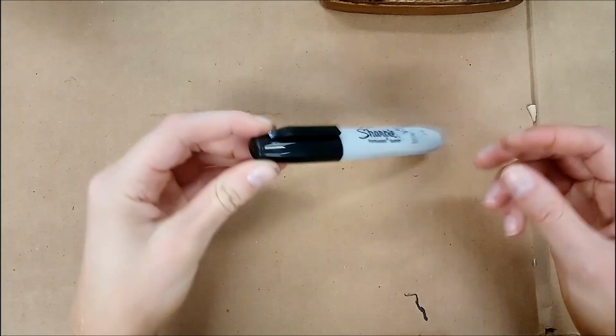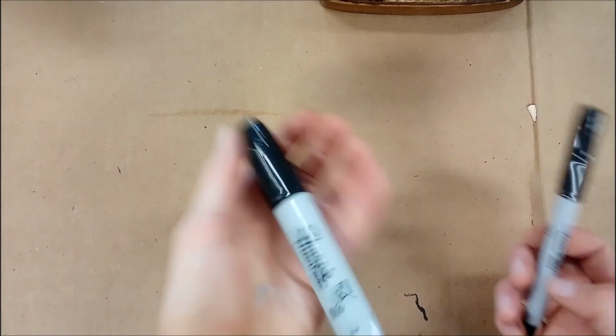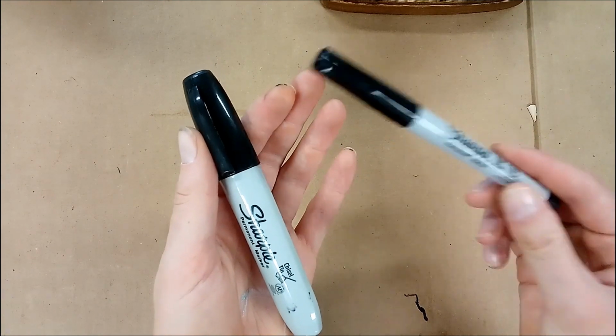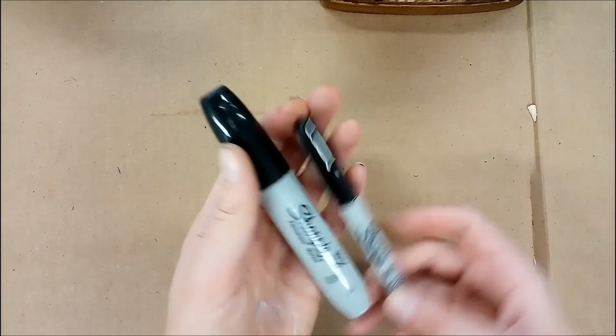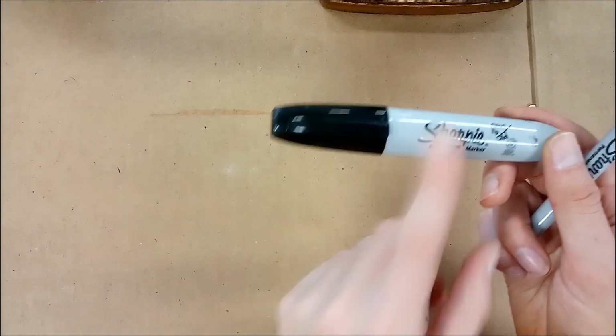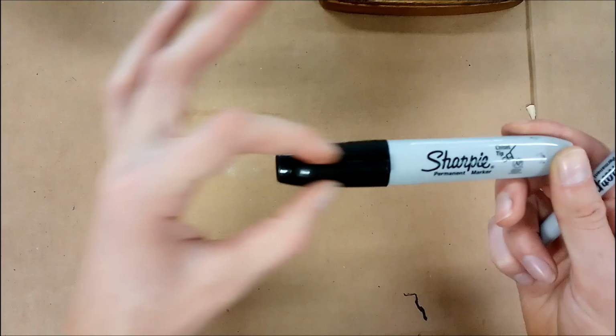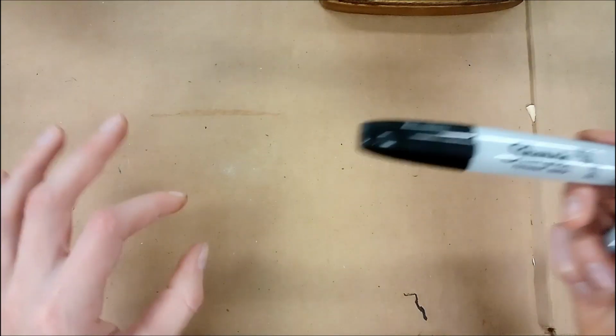And then I'm going to need you to have a black Sharpie marker, and having a thin black Sharpie marker would also be pretty nice to have. You don't need this, but have a nice Sharpie marker. This one is one of the fatter ones. You don't need a fatter one, just one of those standard size ones would be perfect.